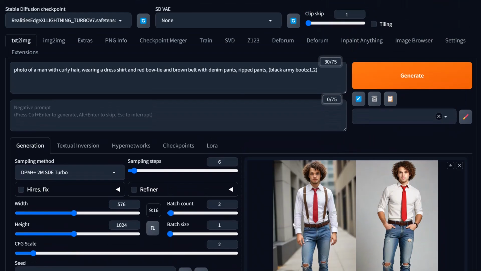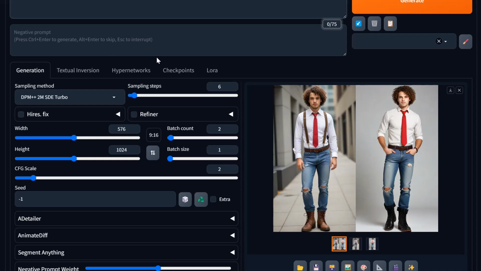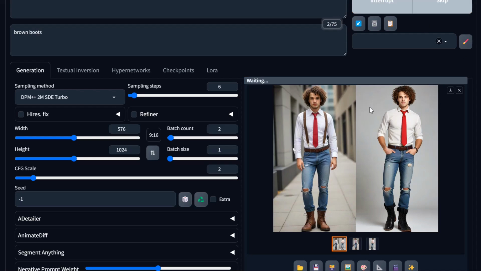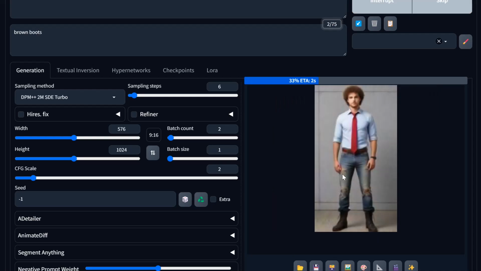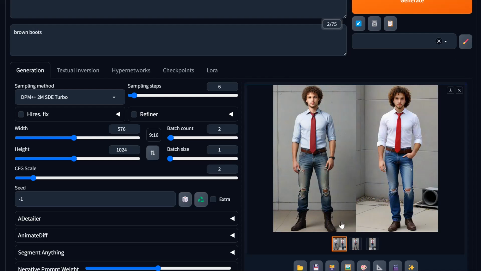Lost the red bow tie. So we're just going to say tie. I don't like having to focus on that too much. So now you could actually focus on negative prompt at this point. If there's things in the image you didn't like, brown boots, you could start saying that, and that would start to solidify more of what you're looking for. So you start getting more black boots. He's a little more stylish.